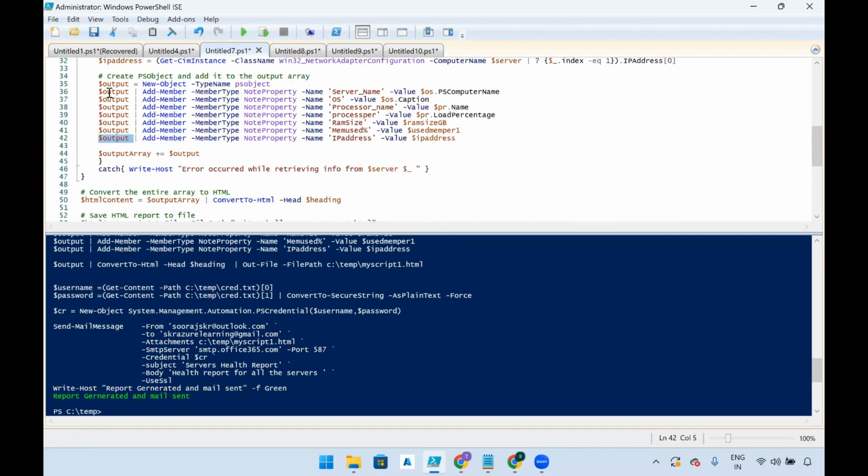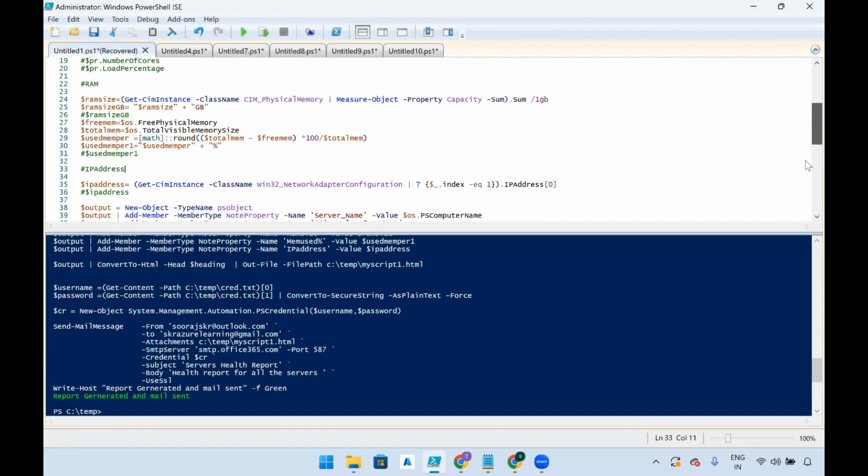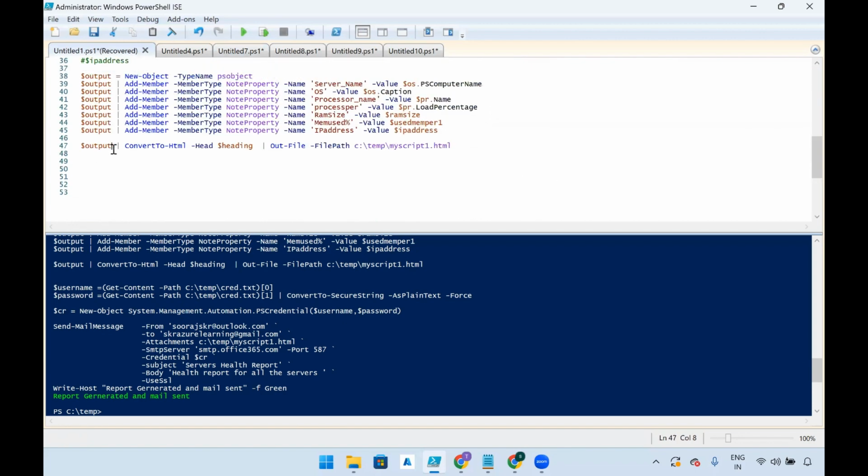This is one single variable for all the classes, right? So when we run this output alone in the previous script, we'll get all the result, and we'll convert this output to HTML format. Hope you remember that. See, I'll show you. See this output. All the classes are stored into this variable and converted to HTML format.